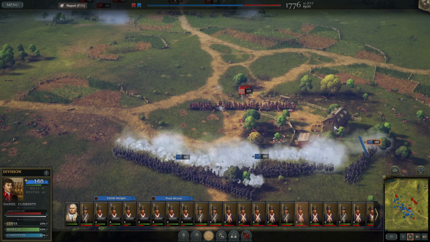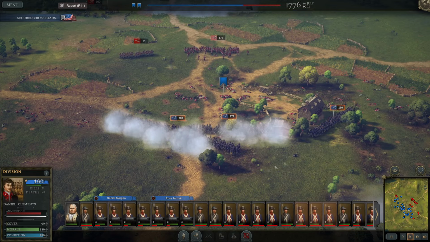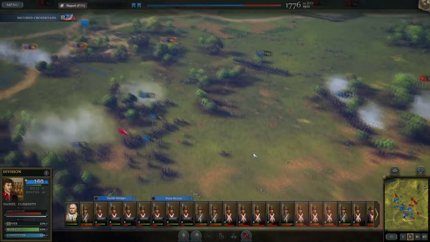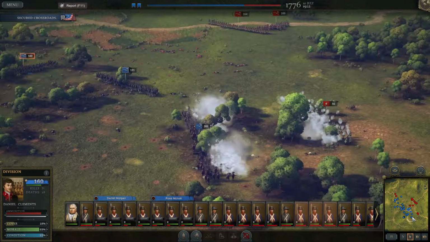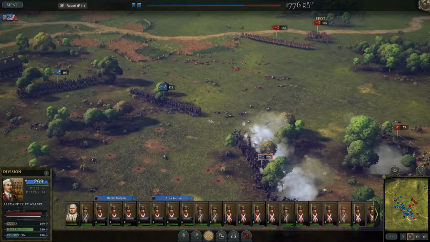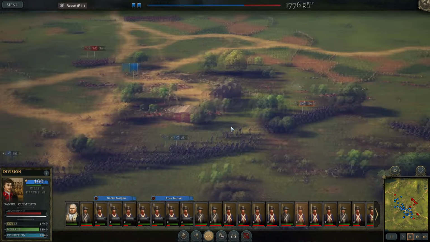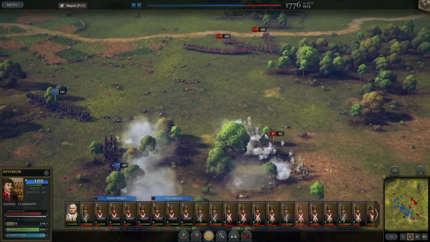All right, boys. I don't want you to get too far up there. Pull back. Buildings are not being garrisoned, as far as I'm aware at this time. If they ever do Napoleonic, that is going to be something they have to do. Certainly was a thing in the Revolution, but even more so in the Napoleonic Wars.